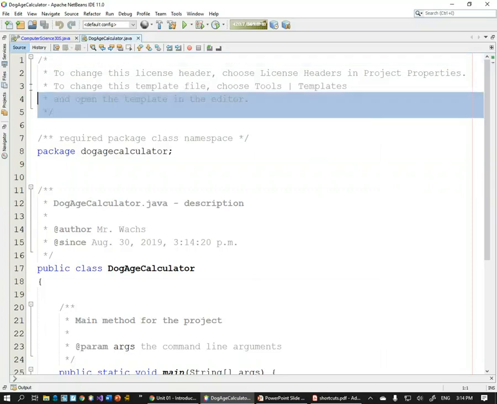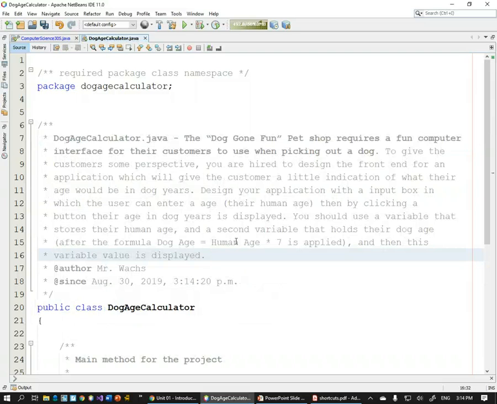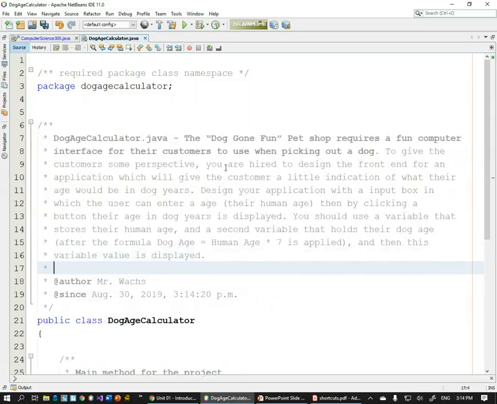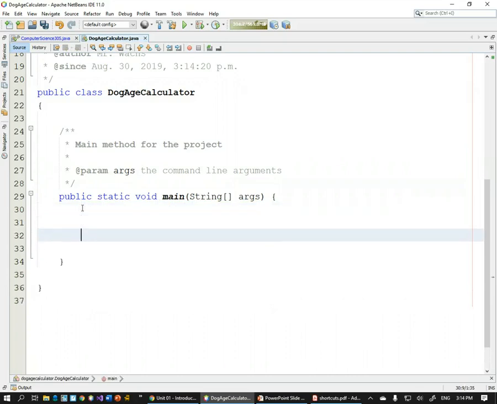Okay. I'm just going to delete this little comment. But you can see here, it's already got that name. It's already got my name, the date, the time. What I would need to fill in would be just the description here of what the program itself is. So let me just do that real quick with a little cheat as I copied that. Okay, so there's my description of the program, the Doggone Fun Pet Shop, and all that cool stuff. And now we'll get to actually starting the project down here in main. And again, you've seen this in the example.